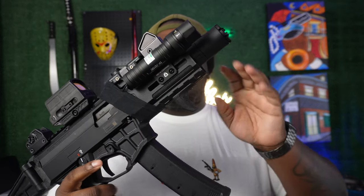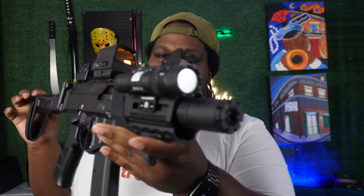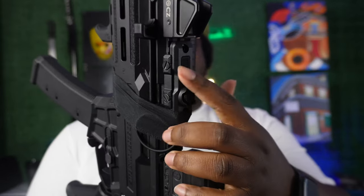So right here, fam, we have the CZ Scorpion Evo 3 Micro, however many names this thing has, bro. But right now, this is what it's looking like. I did add the light option after the little mini movie y'all saw. It actually showed up while we were shooting the mini movie. Y'all can see I got the Tough Soul Super light on there, with a little bit of goon tape just to hold down that wire because it does have a pressure pad.